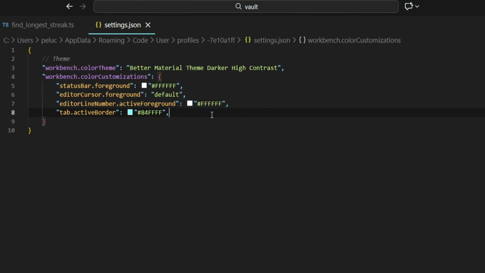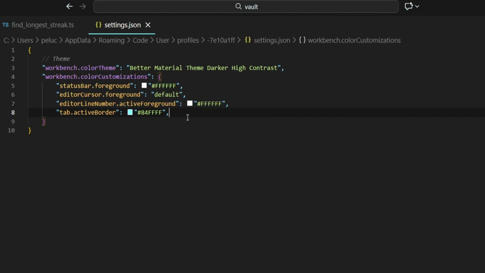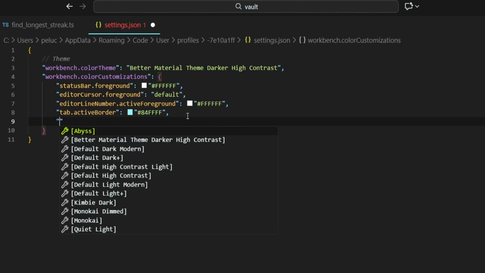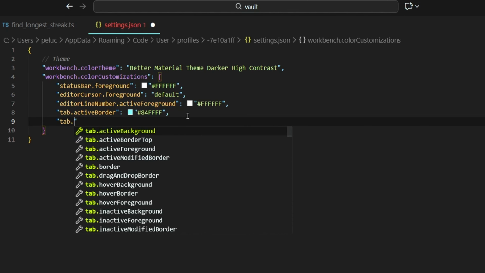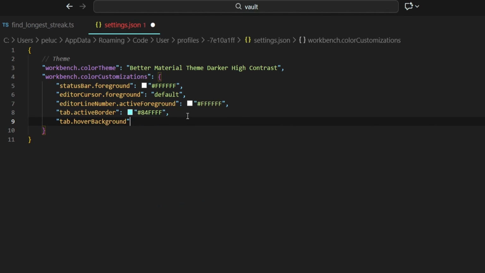I think it would be good to have a visual response when I hover over a tab. And to make that happen, let's change the background and the file name color. So to change the background on hover, we can use tab.hoverBackground, and I will set the value to 6/4.